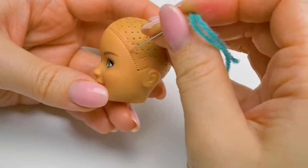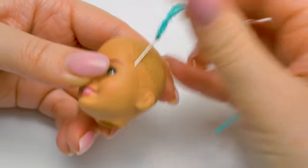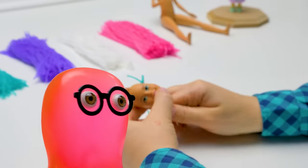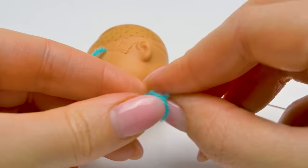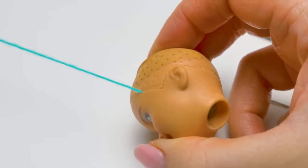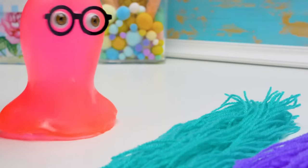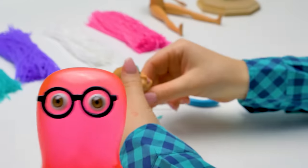Just imagine, Sammy. French Queen Marie Antoinette had a hairdo almost a meter high. It's impossible. It's like two of your heads, or even three. Yes, I guess it was a challenge for her to carry such weight. Moreover, such hairstyles served for months. And how did Marie Antoinette wash her hair? She didn't. Ugh, the medieval people were weird.